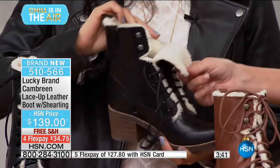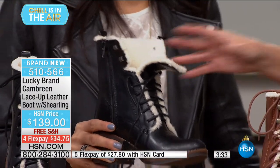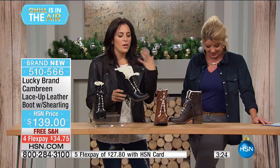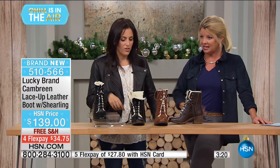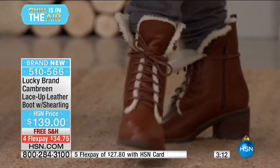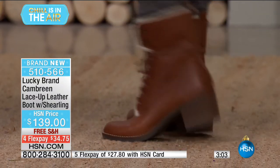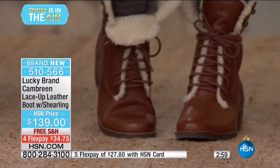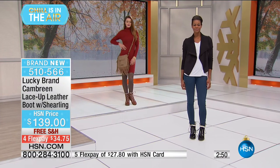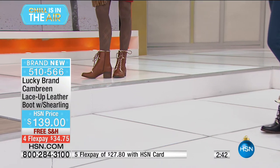You can pull it down to show more of the shearling lining — that's a whole other look. Some models have the eyelets laced up but you can also wrap the laces around and pull it down. Lots of different ways to wear this. Also, a full rubberized flexible sole, a great block heel at a nice comfortable height you can wear all day. All leather, faux shearling, with a stitched welt on the outside — a very expensive process with an accrue colored stitch for a color pop and contrast.